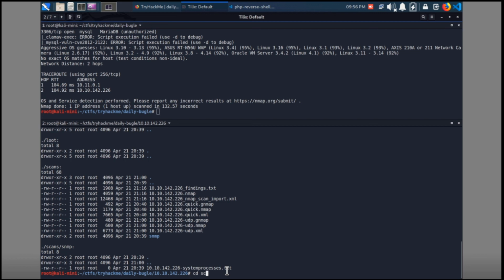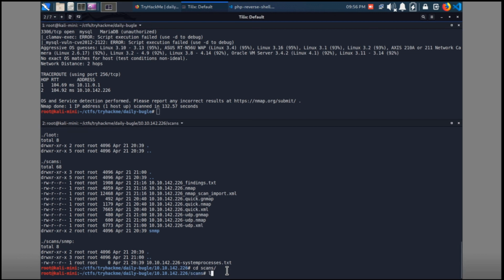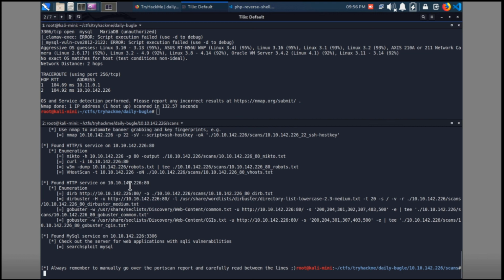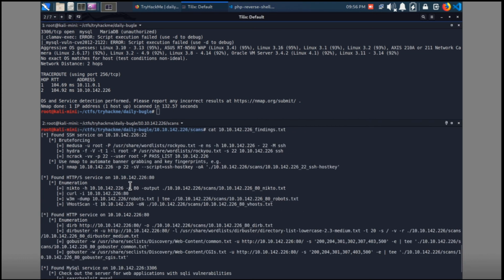So let's go to scans and see what we got there. Let's look at the findings file first. Okay, so it's just a text output. It's giving you the options on the commands that you could do for brute forcing, easy copy paste.